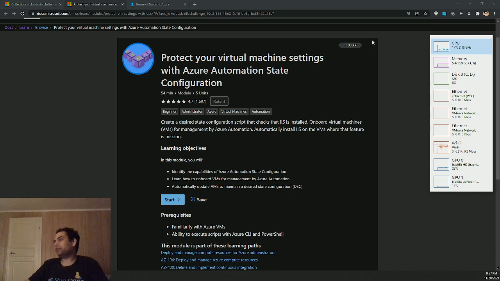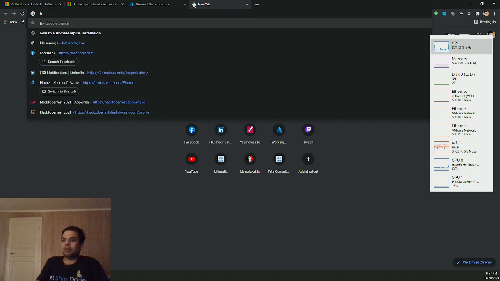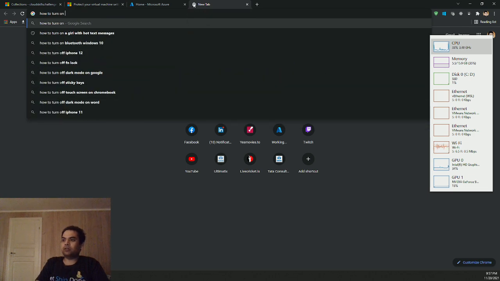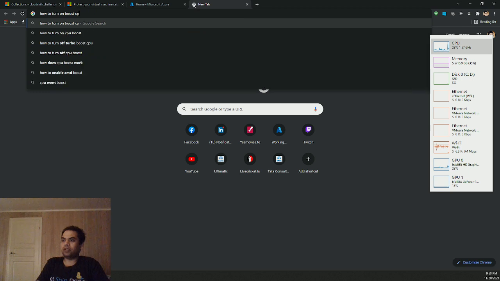CPU 26%, which is okay. 3.46 gigahertz. Holy moly. How to turn on boost CPU.